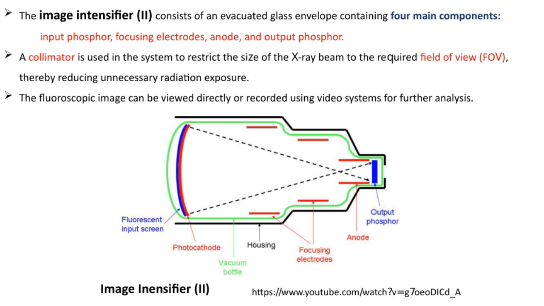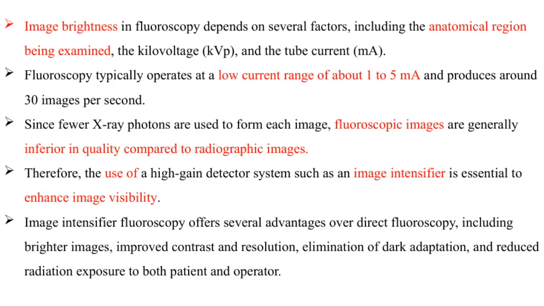All these components work together to provide clear, real-time imaging that is crucial in many diagnostic and interventional procedures. This integration of technology highlights how advanced imaging systems have become, improving both safety and accuracy in medical imaging. Now, let's discuss how image brightness in fluoroscopy is influenced by several key factors.